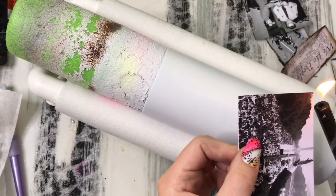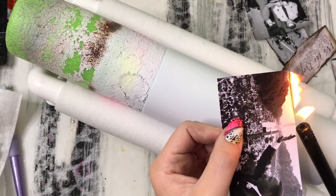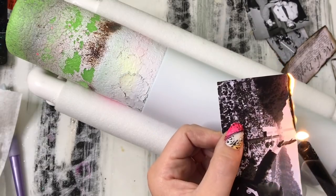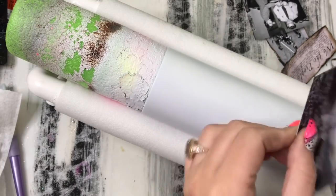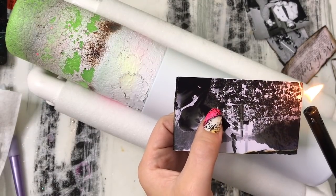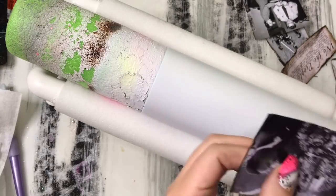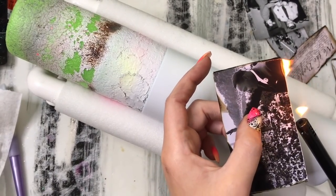And all of my images are just ones that I picked that had a meaning to me. Of course, your pictures may be different than mine. And I did just go to Google to find these. I typically don't recommend that at all, but I don't think you can really purchase these images on Etsy or anything like that. So I just did a quick Google search.